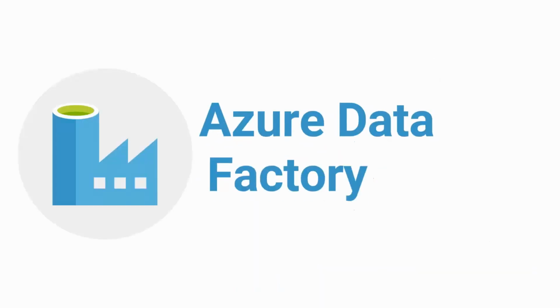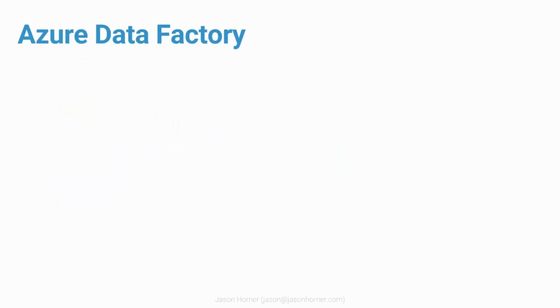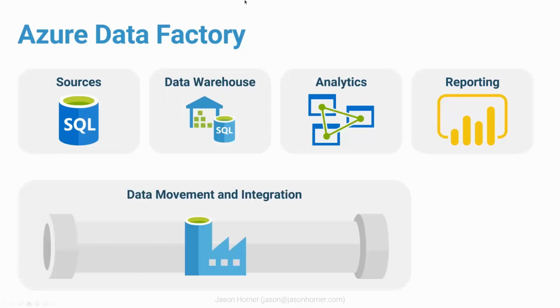All right, so for those of you who are not familiar with ADF, or maybe you're just getting started and you want to learn a little bit more about how it fits in, this is my take on it. It's primarily a data movement and integration tool. It can do some data transformation, but its sweet spot is really integrating data, moving it, and linking to other transform sources. So it's more of an ELT tool than an ETL tool, but with mapping and wrangling data flows, it can do some data transformation. And there are some tricks we can do to make it do some transforms more like SSIS.